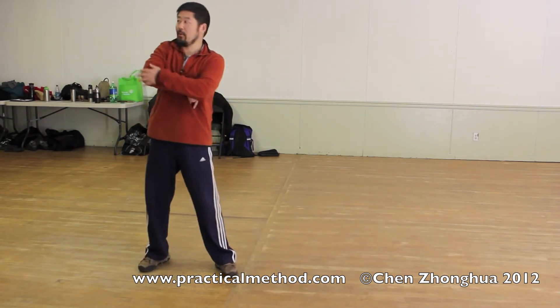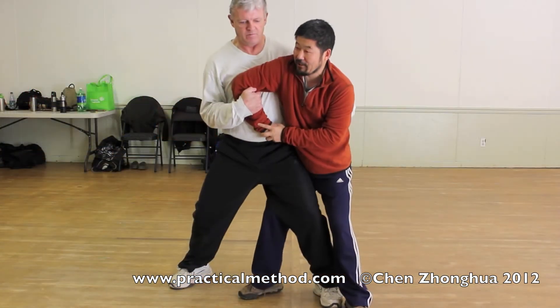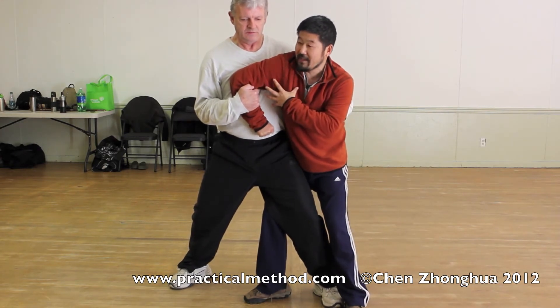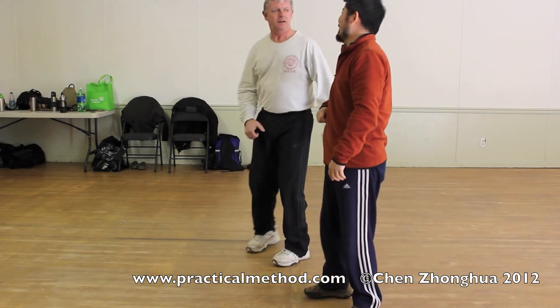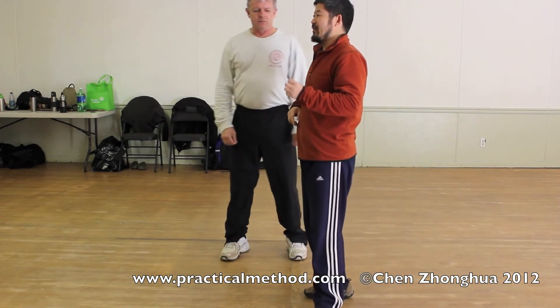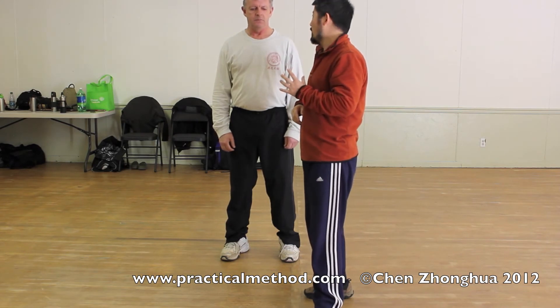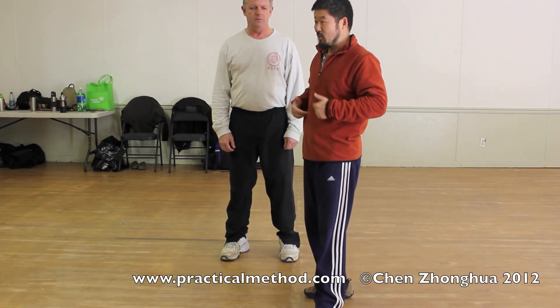So the catch part — you extend. Now, can you see when I am strong, power — you feel that. You feel my power actually becomes towards myself. So when I rotate, the power always goes up. And when you rotate, the person doing the rotation cannot feel power. Every time you feel power, it's because your power goes towards yourself.